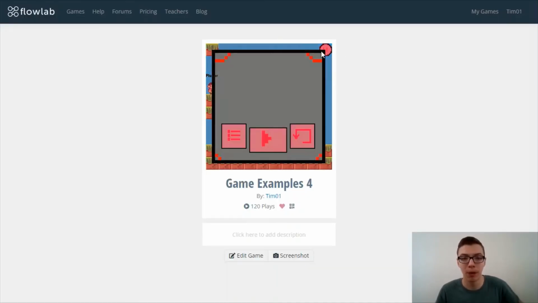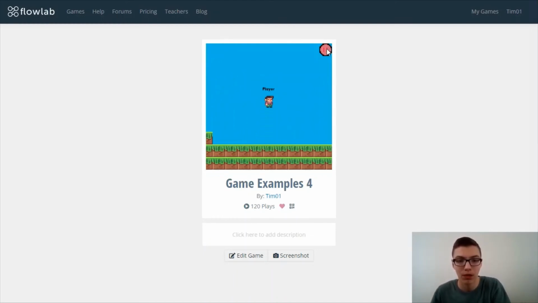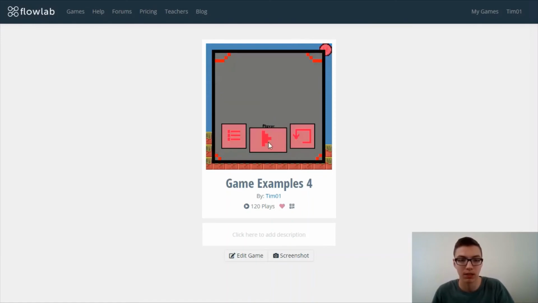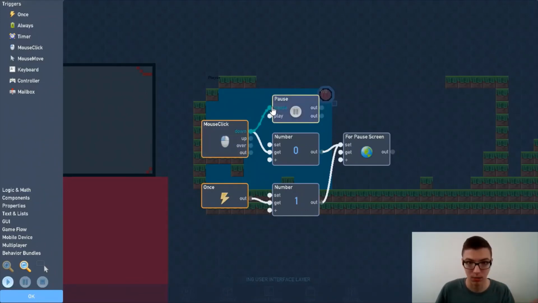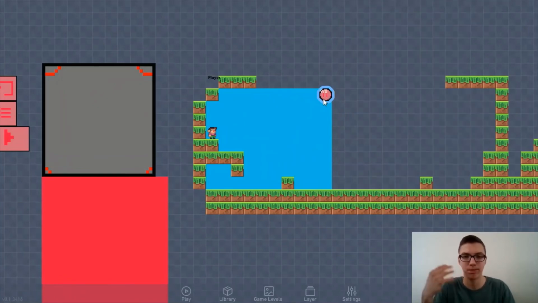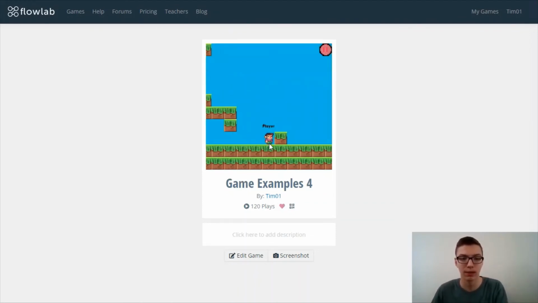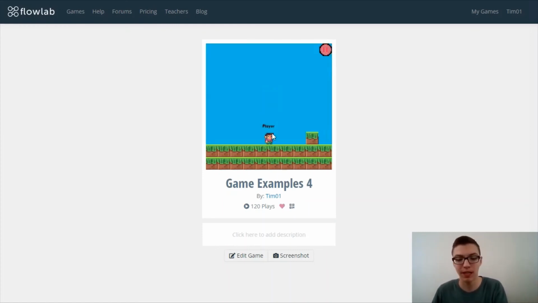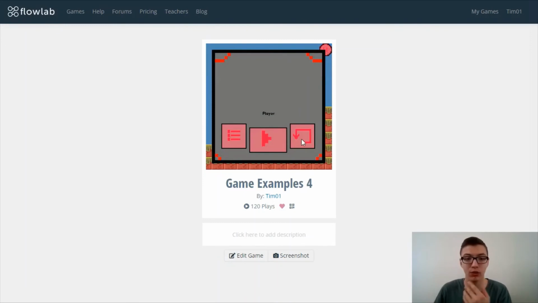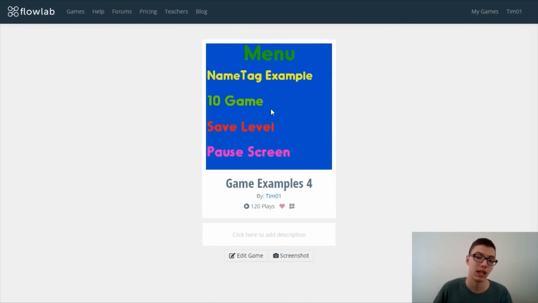Now, when you click the pause button and you click play, you're back playing, okay? So let's say you're jumping, boom, you pause it. Okay, we forgot something. We need to go here, go to behaviors, and we need to pause. Remember this. I unclicked previously. Now we need to go back to play. So pause. We need to connect it back up. So click, it's paused, play. So for example, when you're playing, boom, you're paused. The player is stuck in the middle. Then when you click play, you're continuing to play. When you click pause, you can restart current, so it restarts the game. Or when you click pause, you can go to menu, and you're at the menu.